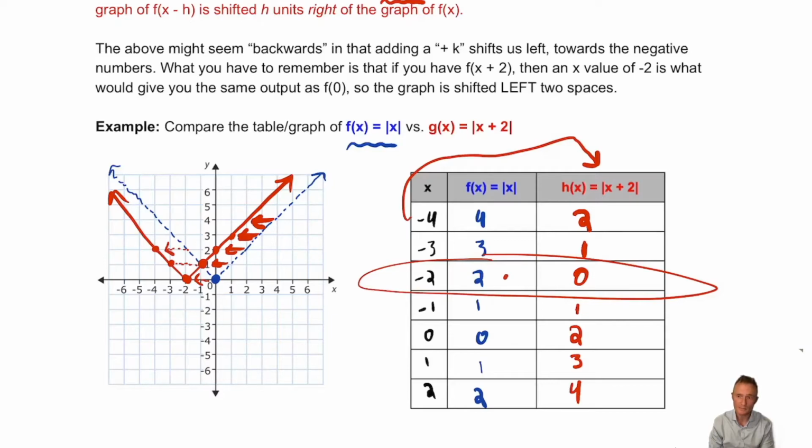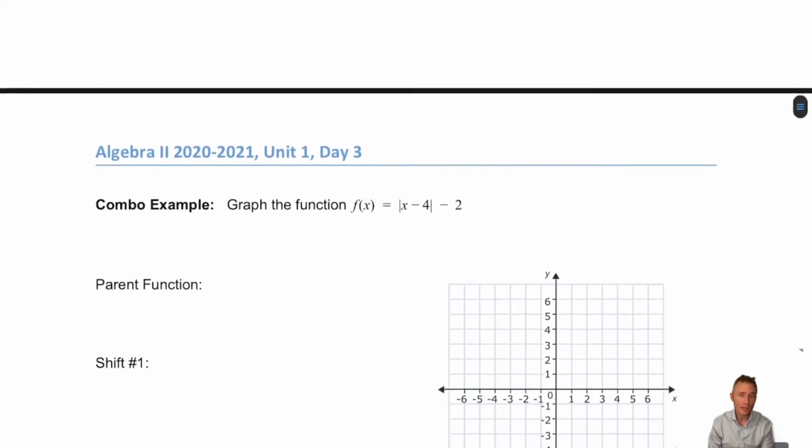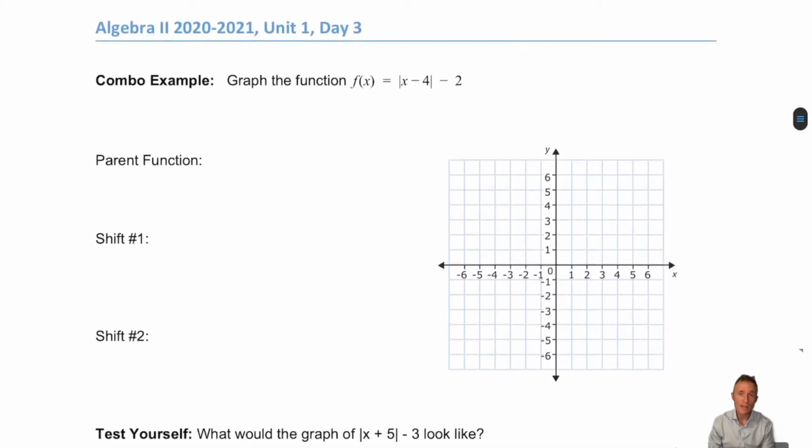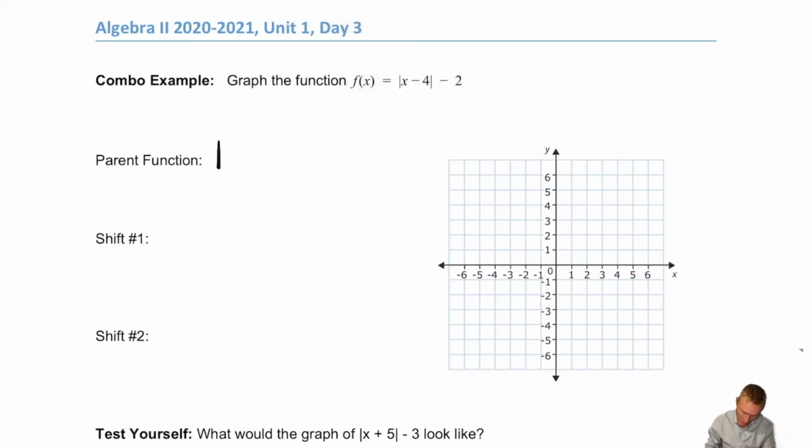value of x. We can put these two transformations together. For example, in the function, the absolute value of x - 4, then - 2. First thing always is to just remind yourself, because we're going to be working with different parent functions as well today. What parent function are we working with? We're working with the absolute value of x.